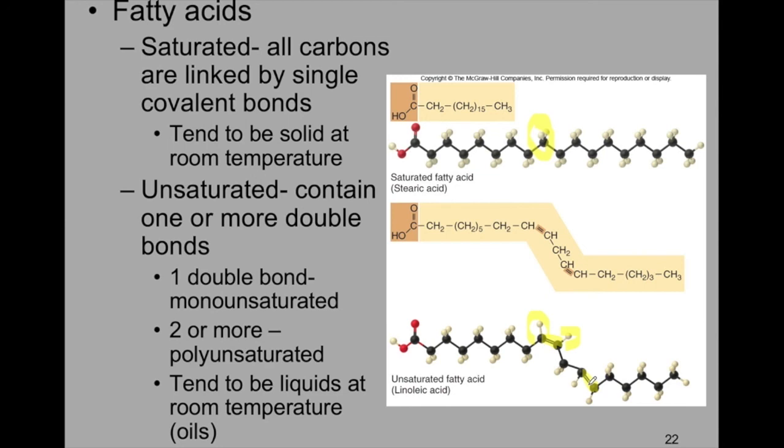And these unsaturated fatty acids cannot line up and be real compact. So our saturated fatty acids tend to be solid at room temperature. Animal fats, butter, those sorts of things. Then we have unsaturated fatty acids, and those usually make up our oils. So olive oil, plant oils, most plant fats are liquid at room temperature. And it's because they are unsaturated, so they are unable to be as compact, as tightly packed as the animal fats.